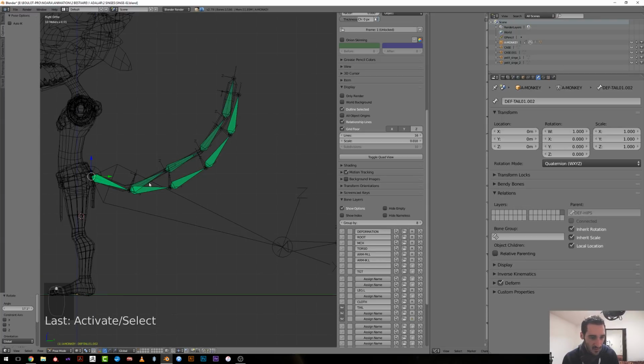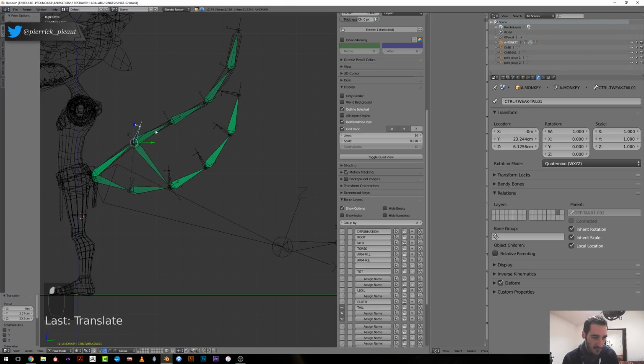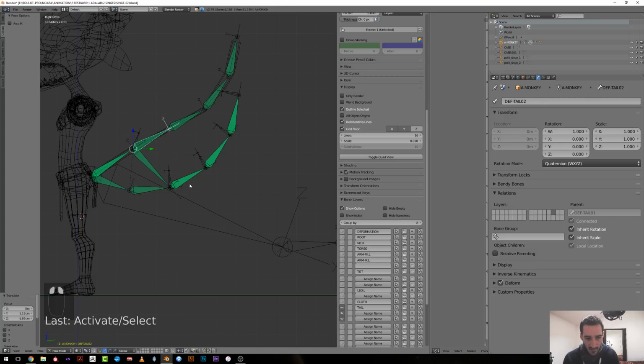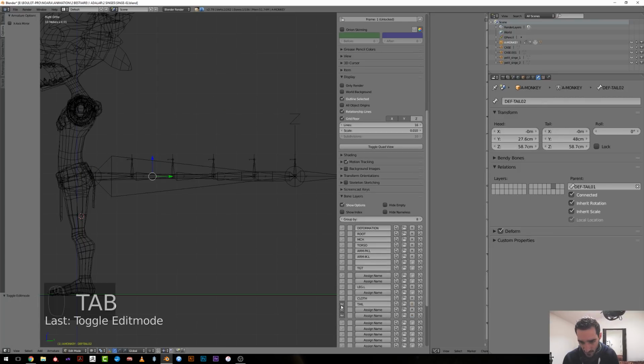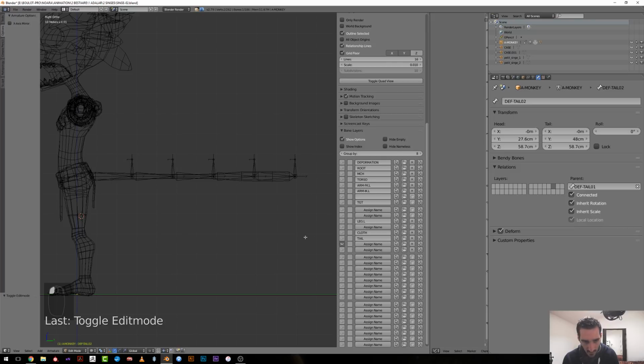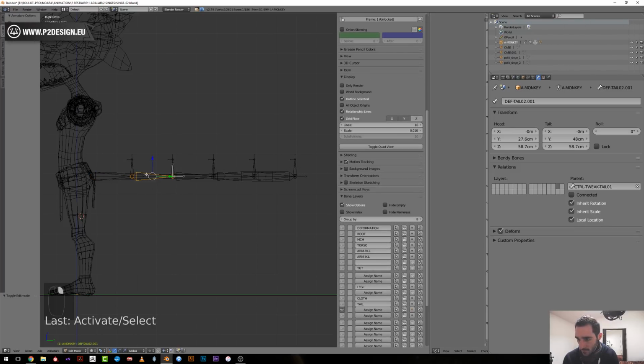I don't understand why I have this offset between the different parts here. I have a parenting problem here. Okay, so I think it's on this chain here.